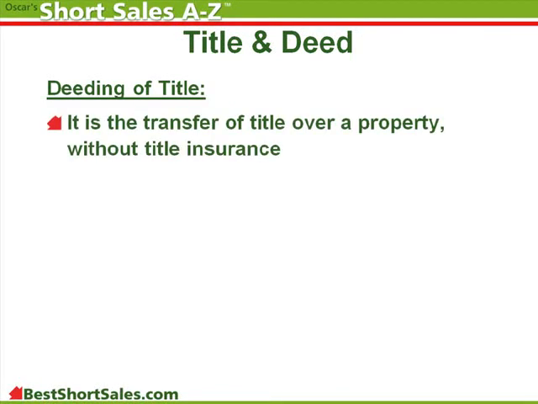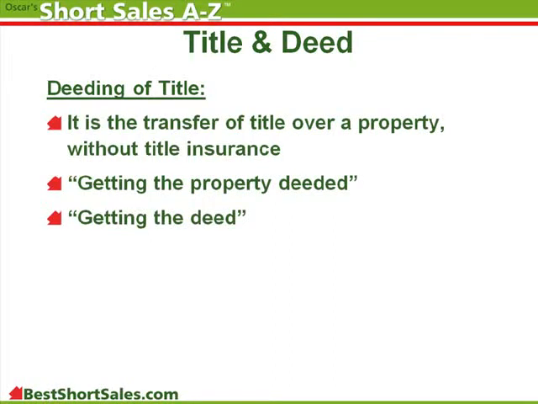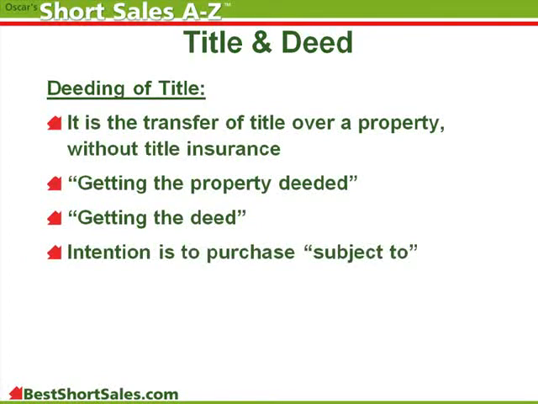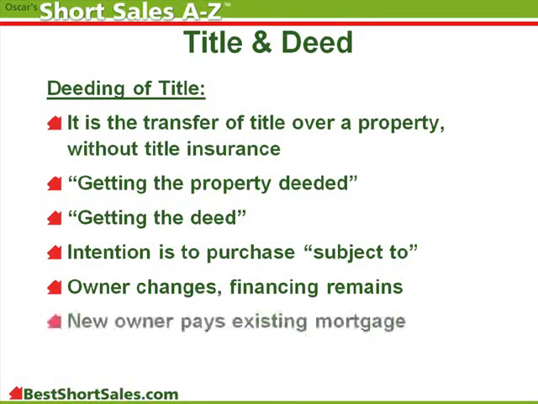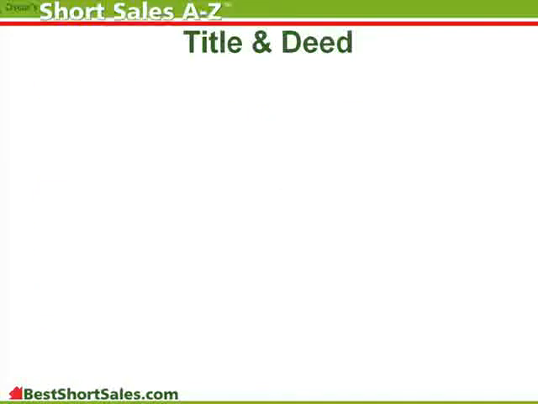Deeding of title. It is the transfer of title over a property outside of escrow and without issuance of new title insurance. This is often referred to as getting the property deeded or getting the deed. The intention of getting the deed is to purchase the property subject to. This means that the owner changes, but the existing financing remains in place. The arrangement is typically that the new owner will keep and pay the existing mortgage. In principle, there is nothing wrong with taking a property subject to, but it has to be done right because there are risks for both the seller and the buyer.